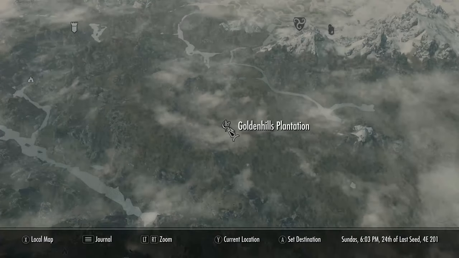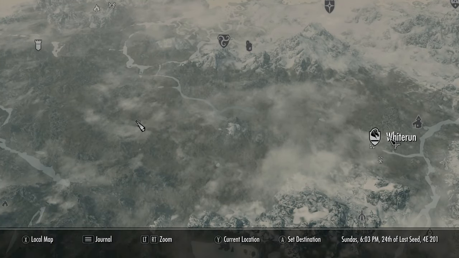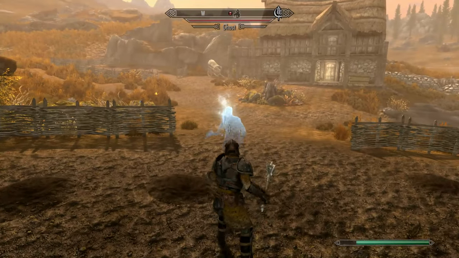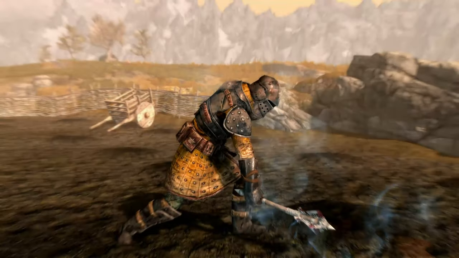And now we're going to head to the Golden Hills Plantation, just here on the map for anyone new. West of Whiterun, southwest of Morthal. Give this ghost the beating of his life, death, which will start the Unquiet Dead quest.